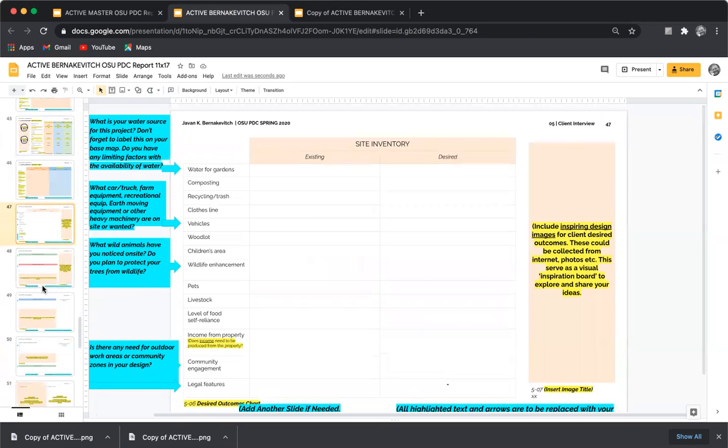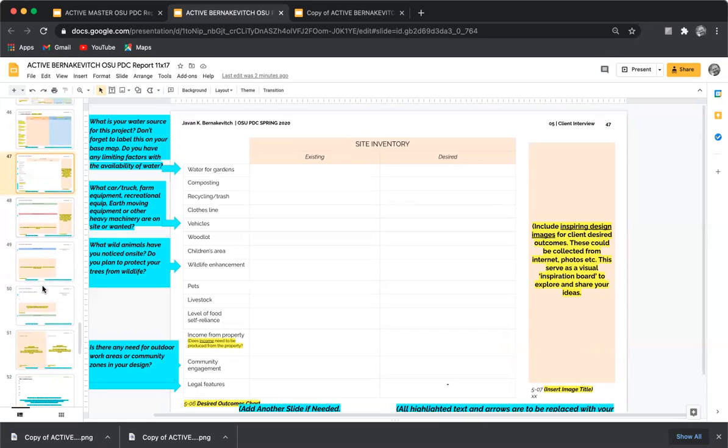One thing I do with my clients, at least here in Canada, is I get them to go onto Pinterest or Houzz and ask them to make a mood board or a board of colors or of different things they really enjoy. And then I will take that as inspiration for what I'm trying to design on site. So there's a little tip for you when you're playing and working with clients.